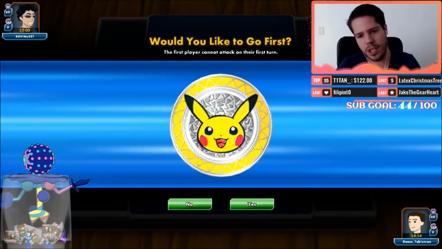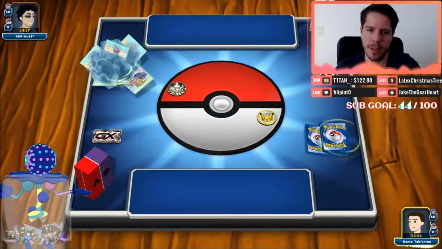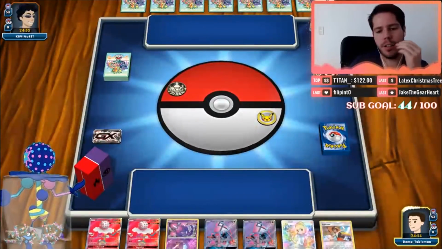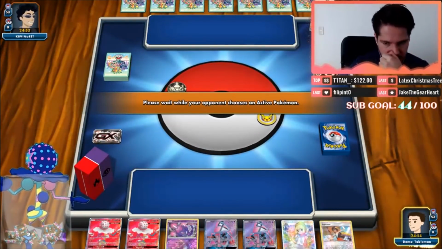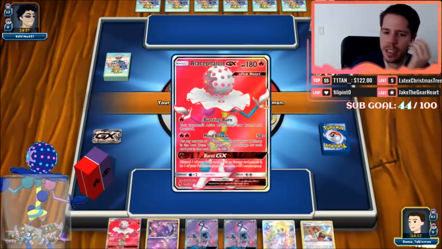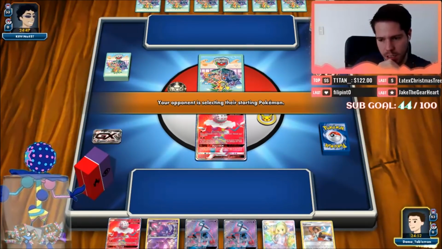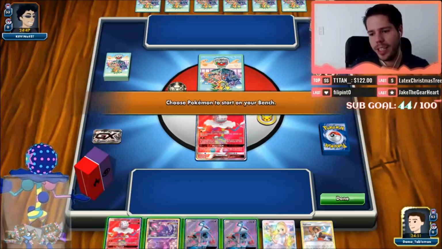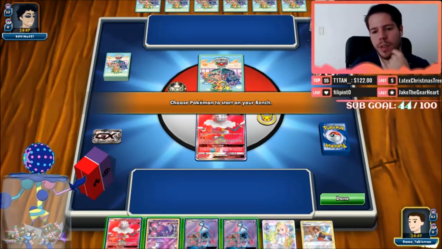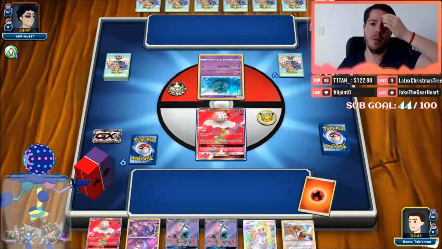Is this Lost March? Does my opponent already have Lost March built? That would be pretty impressive. I guess Lost March is probably the easiest deck to build out of all of them. I technically don't know what I'm up against, so I'm just gonna play the Blacephalon down. This is so broken indeed. I'm doing all of them today? Maybe. If I have the energy, then yes, I will do them all today.